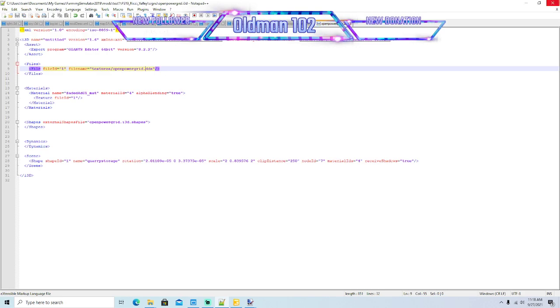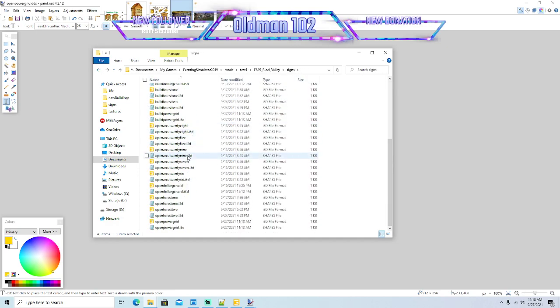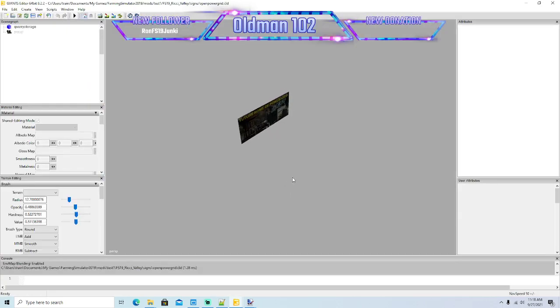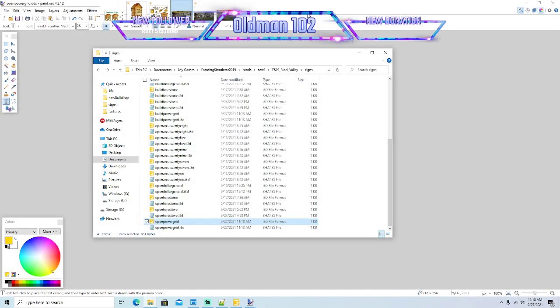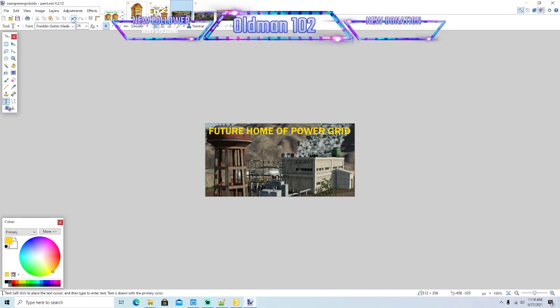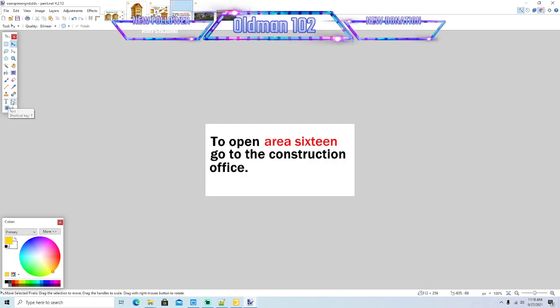Let's save that and let's just take a quick peek at that dot sign before we make the second one. So this one was to open the power grid. Should be the new sign. Yeah, future home of the power grid. All right. So let's go back to here. All right. So let us, do I want to start? Yeah, let's just start with a blank square again.